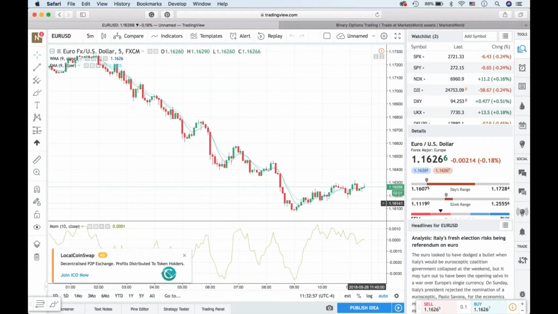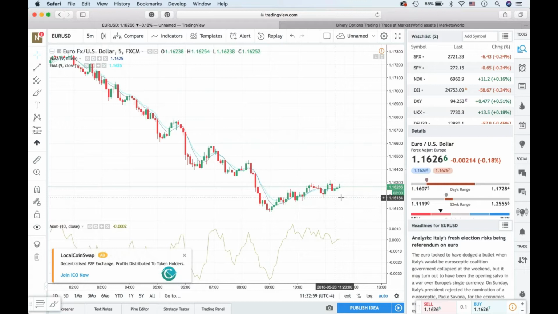I have my Euro USD 5-minute chart here. Even though it's a bank holiday, since last night we saw a crazy move towards the downside. That was about 1, 2, 3, 4, 5, 6, 7, 8, 9, 10, 11, 12, 13 actually. No, 12-point move towards the downside. I already see some opportunity coming here to the 5-minute.